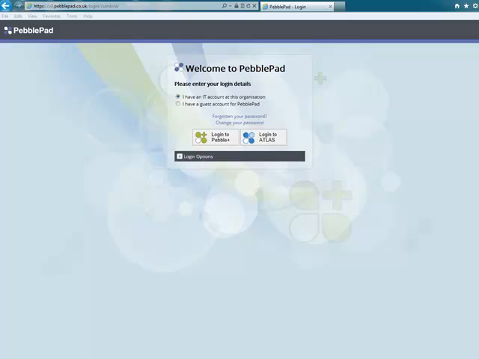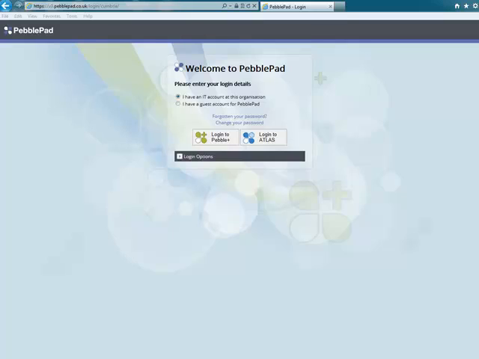No one can see into your PebblePad account, but you can choose to share an item with another PebblePad user, for example a fellow student, a tutor or a colleague. You can also share items with individuals who don't have PebblePad accounts, for example mentors within placement settings or future employers, as long as you know their external email address. You may be asked to compile a piece of work and submit it to an area for tutors to view and comment on, such as an assessment activity.